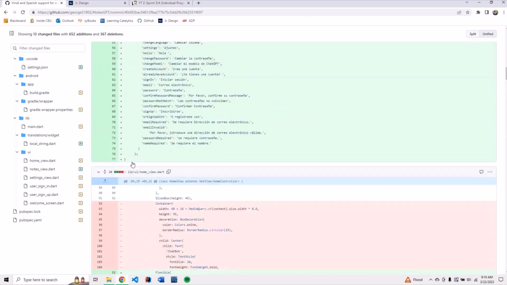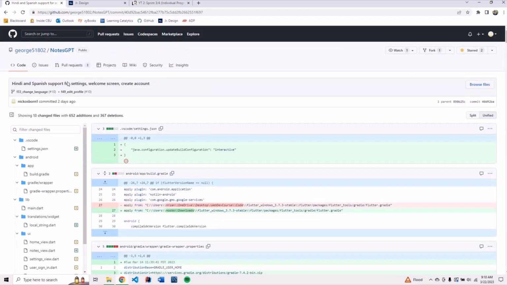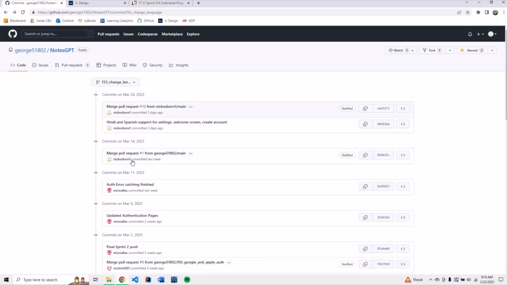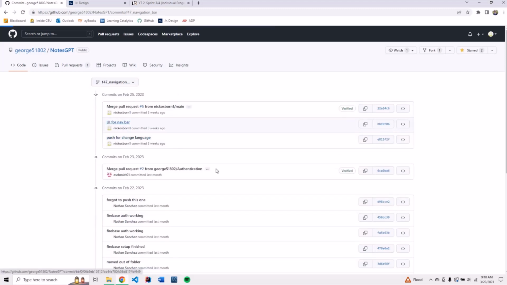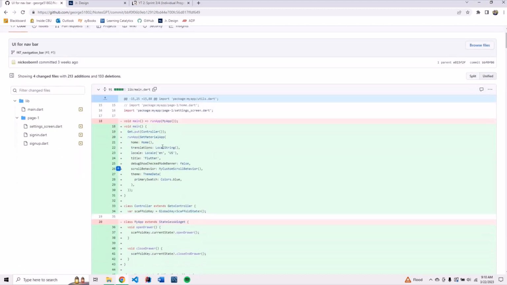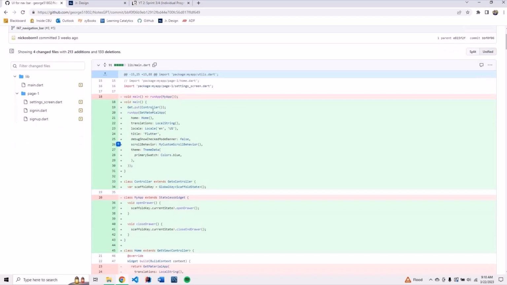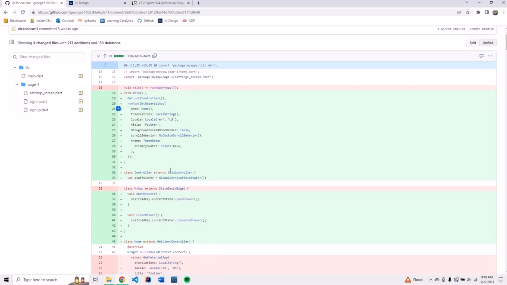Okay, so I'll go back to the other branch. So we go to this nav bar from a while ago. Yeah, that was for the change language stuff.